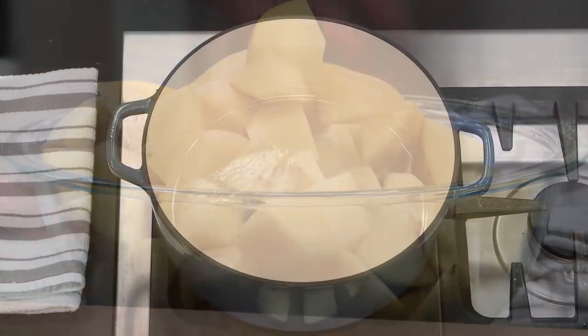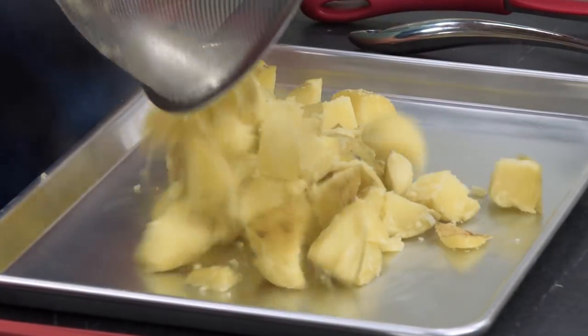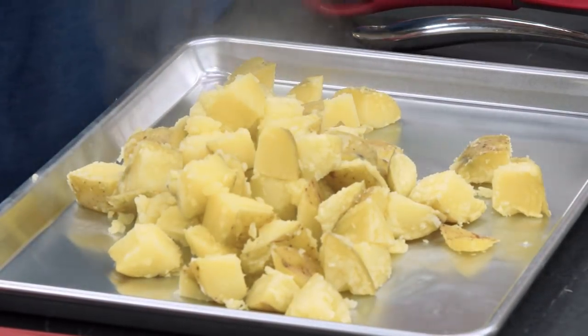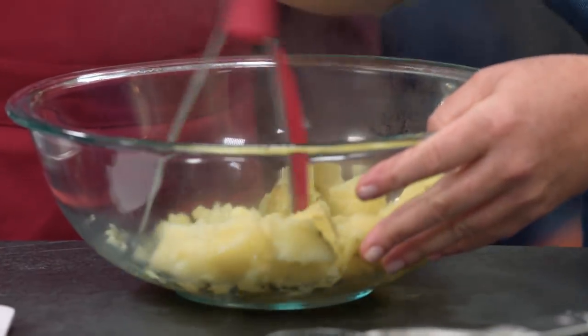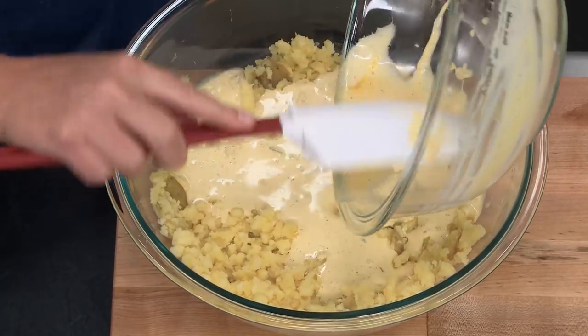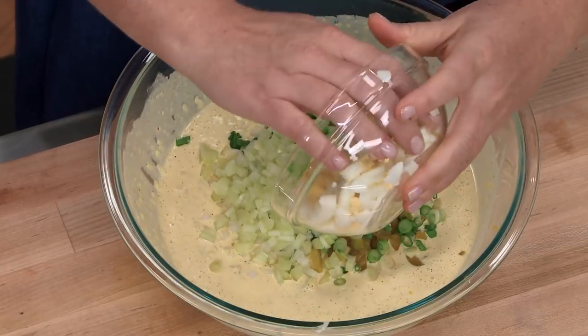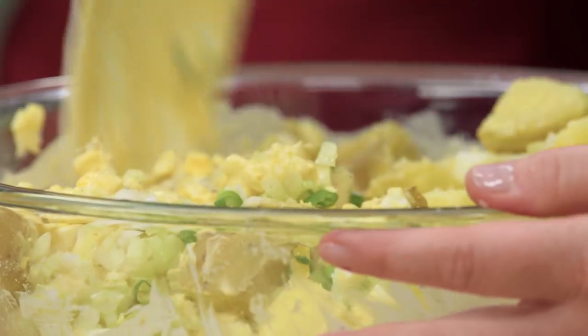Well, if you'd like to make the very best smashed potato salad at home, you're gonna have to start with potatoes. Yukon Golds are perfect because they hold their shape and they break down just enough to give you a nice creamy texture. And rustic, well, that's code for you can leave the peels on. Smash a third of the cooked potatoes, create your own sweet and tangy dressing with mayo, yellow mustard, and sweet pickles. Scallions for freshness, hard-cooked eggs for richness, and celery for great crunch. Fold them into the rest of the potatoes. There you have it, from Cook's Country, the best recipe for smashed potato salad you will ever find.